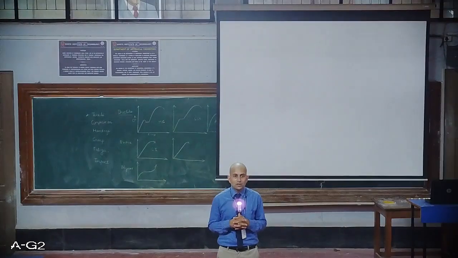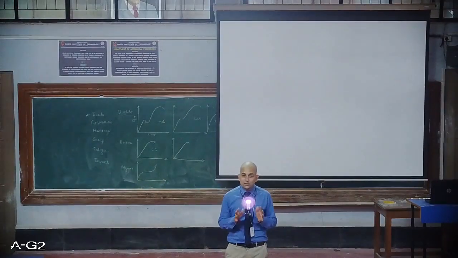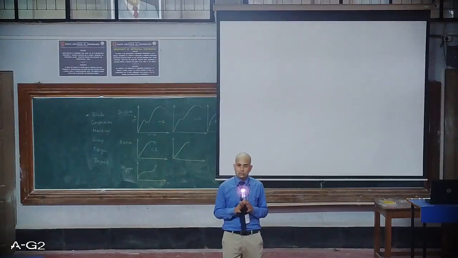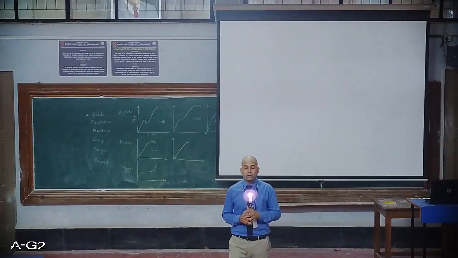And from that curve, you get different properties of the material like elastic modulus. Then you also get properties like upper yield point and lower yield point. Then you can get the ultimate tensile strength point, also the fracture point. All these things you have learnt in your other subjects also. So we will just have an overview. So this test is the most important test that is being done.